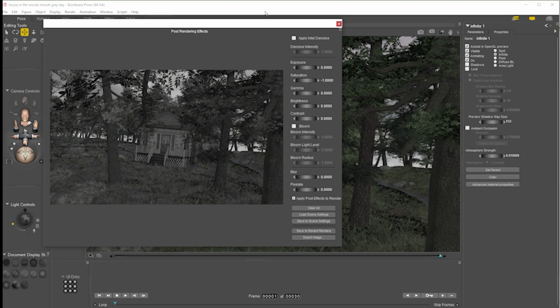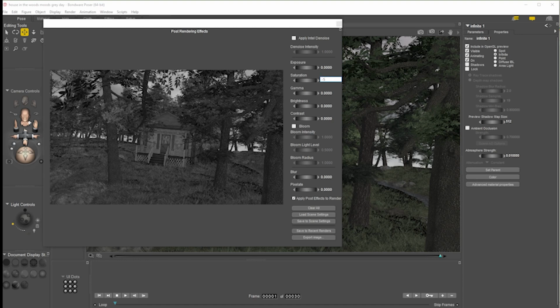But given this is a layer that occurs after the render, I don't really understand why you have to click the PostFX button in the first place. Why can I not just do the render, and then if I want to apply PostFX, I click a button up here and apply them? It seems like a bit of a strange one to me, but anyway.